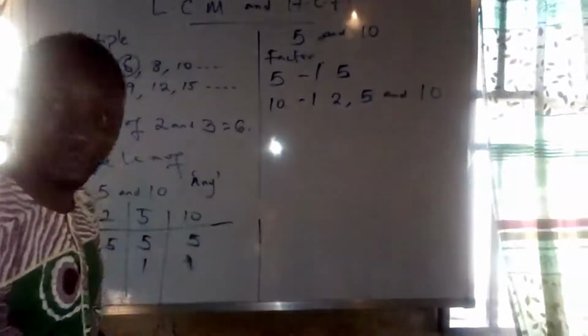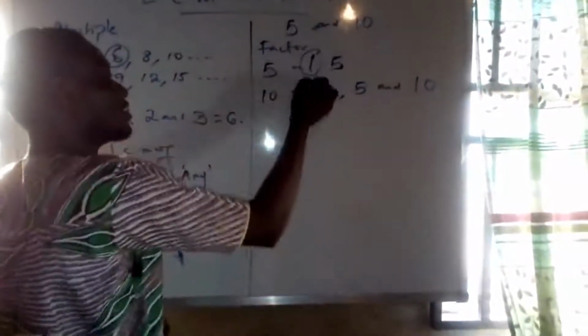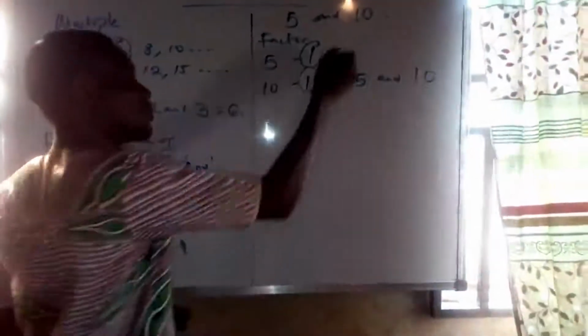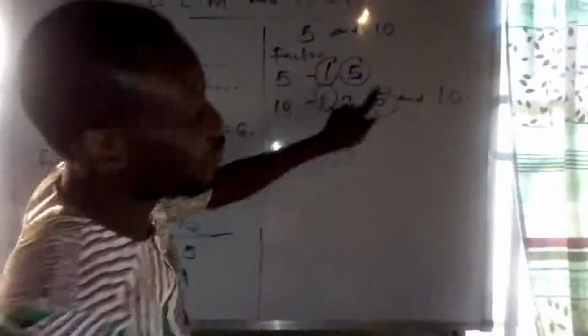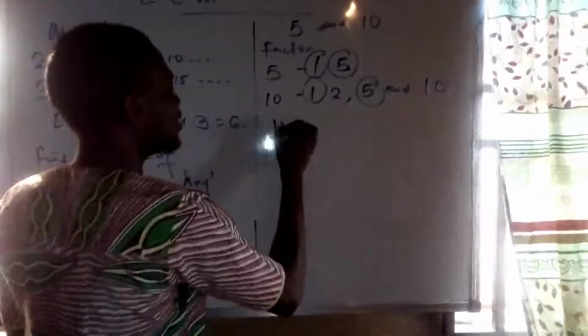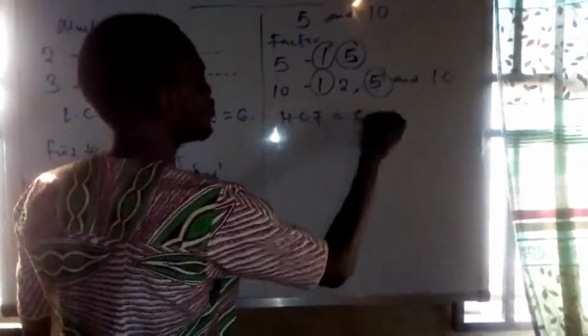1 and 1 are both common factors in this case, so we have 1 and 1. Now also 5 and 5 are both common as well, so pick 5. There are all the common factors here. So what we do is we check these factors we have, which is the highest. That is 5. 5 is the highest of the factors. So our HCF equals 5.